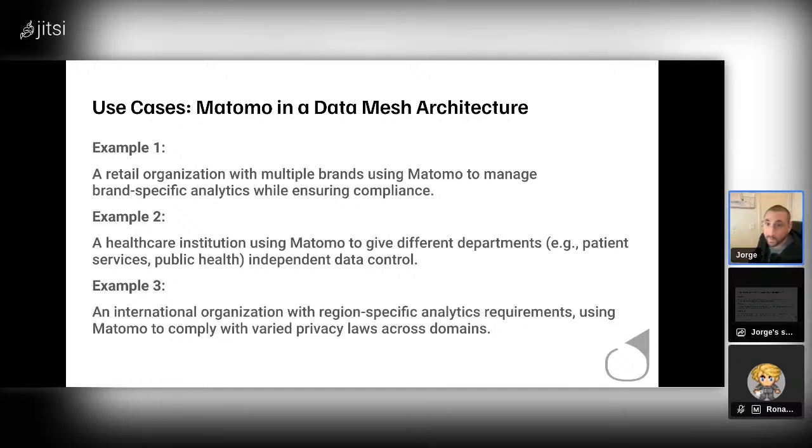Each brand can also fully control its instance without impacting others. This could be ideal for organizations with strict separation requirements, unique data management policies per brand, or different regions with distinct regulatory constraints. In many cases, a single installation with separate environments per brand is sufficient. Matomo's multi-site capabilities allow for clear separation while keeping infrastructure streamlined. However, if brands have vastly different data governance or technical needs, separate installations provide the highest degree of independence.